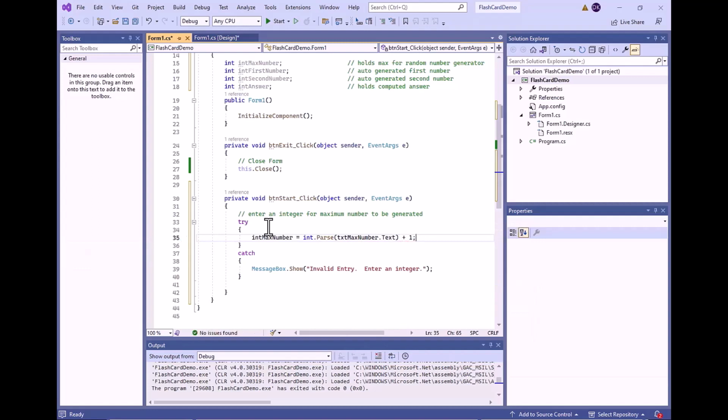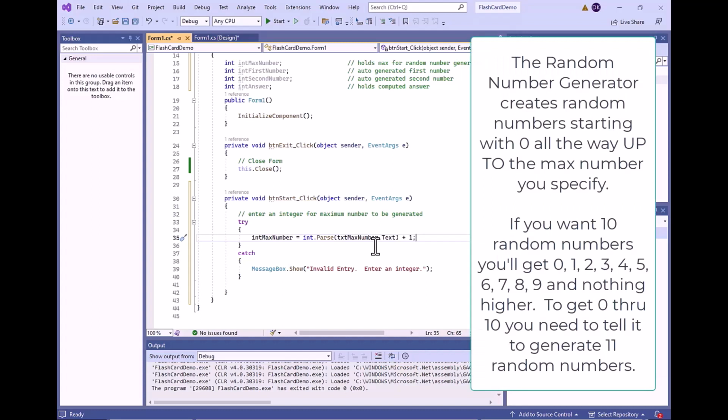Why plus 1? Well, I'll give you that as soon as we look at the random number piece that we're going to be doing. So what this does is it gives me a number, and I want to use it to create a random number generator. Now, random number generators create numbers between 0 and a number you designate. So if you designate the number 10, you're going to get random numbers 0, 1, 2, 3, 4, 5, 6, 7, 8, 9.